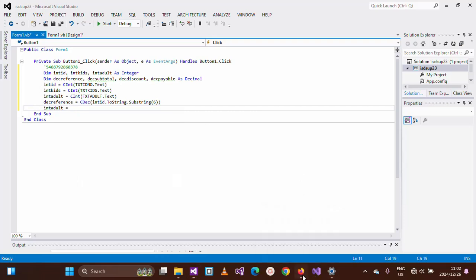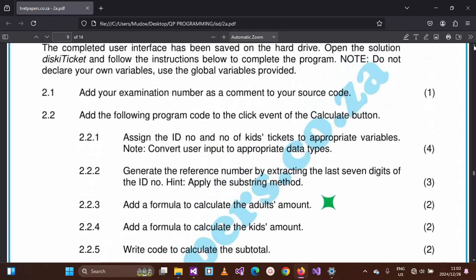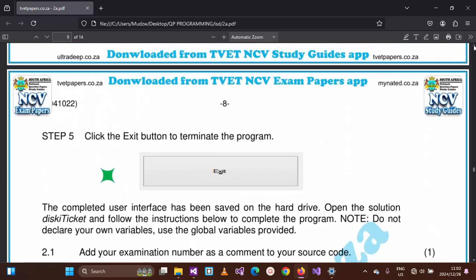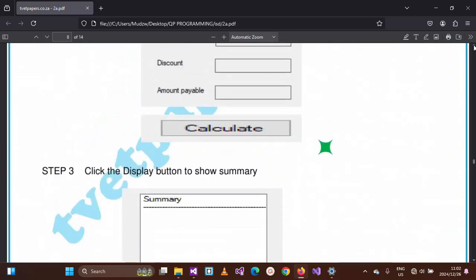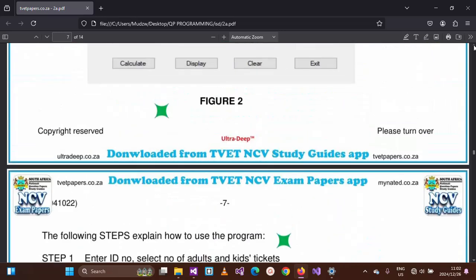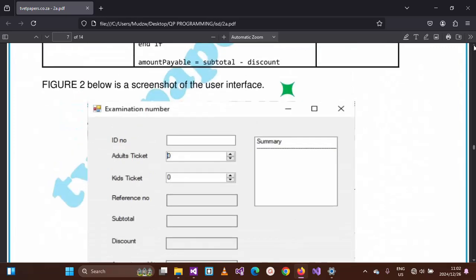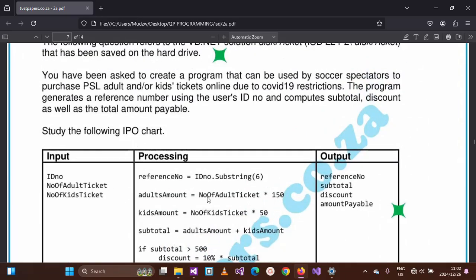I think I still remember that one, on the IPO chart. I need to take a picture of these things so that I can always get them on the phone to save time. Yes, the adult number of tickets is 150. Kids is 50.